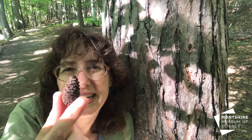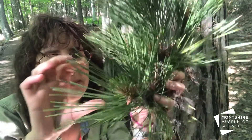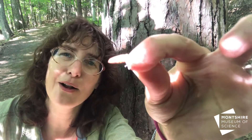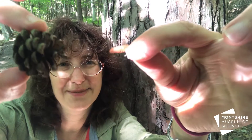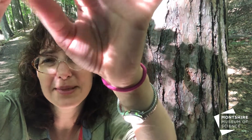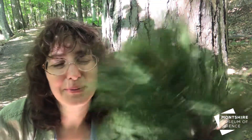Most people don't think of these tiny male pine cones as part of the tree. Let me show you what they look like — they are hidden... oh there they are, I found them! They're really, really tiny. Let me pluck one off so you can see it. These are the tiny male pine cones; they're the ones that make all of the yellow pollen that floats through the air in the summertime. Unlike the hard woody female pine cone, the male pine cone is much smaller and also very soft — I can squeeze it. I can open it up and you can see all of the small bits where the pollen is cupped, floating away.